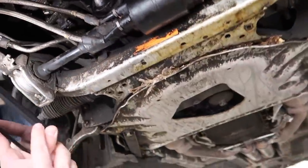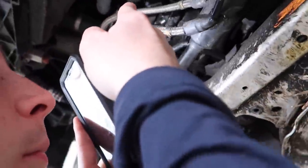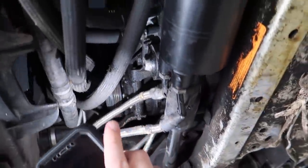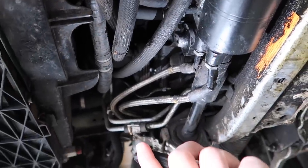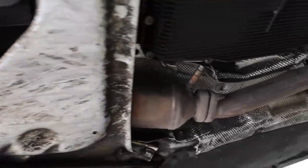We gotta get oil. Where's the filter? So here's the filter right here. Hold up, what is this? Oil right there. There's no belt on this. That's a good point there. And there's no belt on this one either. I think there's a serpentine, and we're gonna have to look up all the belts for this car. It's missing a belt right there. That's mint. And like I said, guys, filter, oil, everything here.